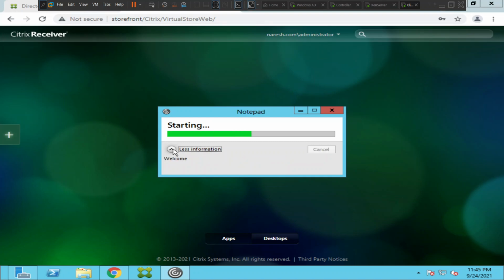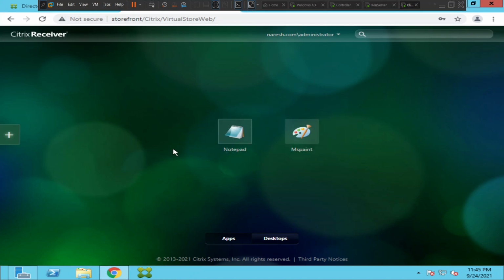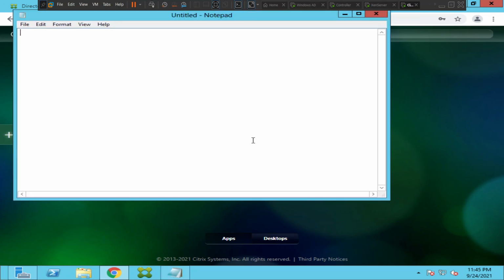Okay, it is launching application. It should be up in a few seconds. All right, it is up. We can see the ICS session. The notepad application is launched on the screen.